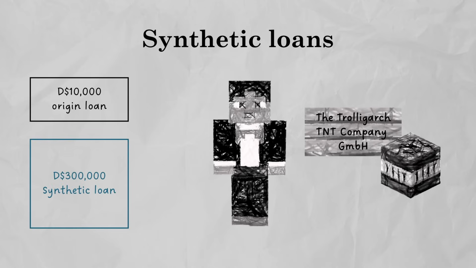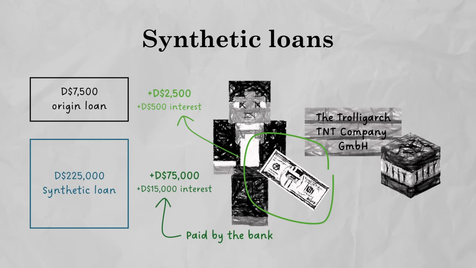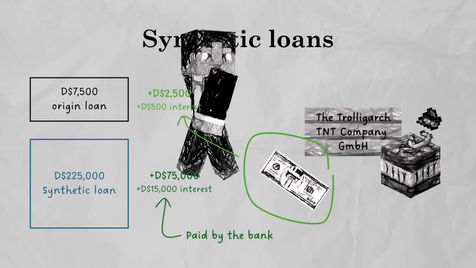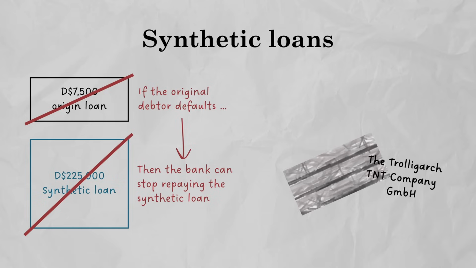You can sell a $300,000 synthetic loan on top of that to investors. If the shop owner successfully makes a repayment, a quarter of the $10,000 loan with interest, the bank would also make a repayment, a quarter of the $300,000 synthetic with interest. But if some tragedy were to somehow befall the small shop and the owner defaulted on their loan, the synthetic loan would collapse as well, meaning that the bank would no longer have to make any more repayments.